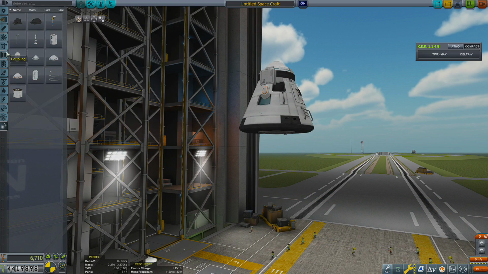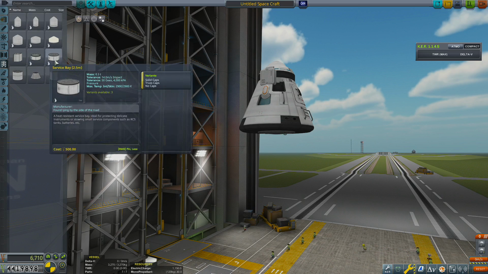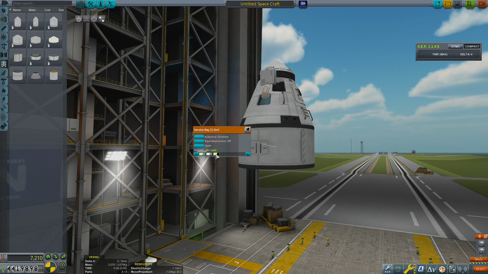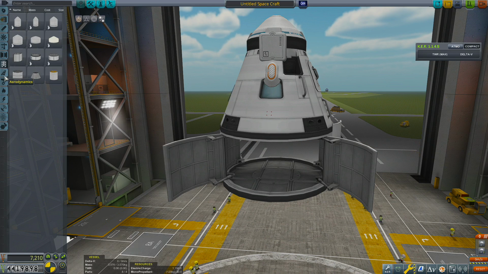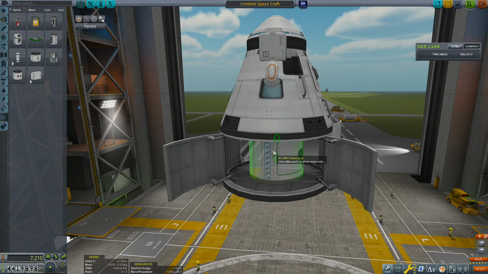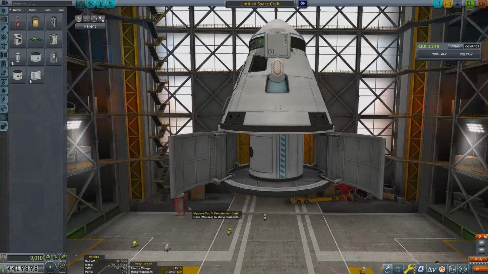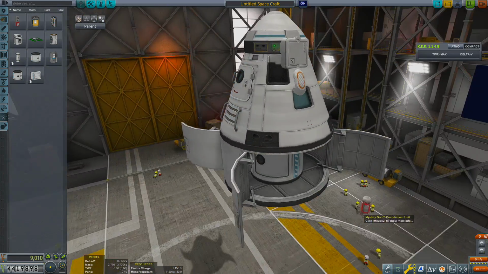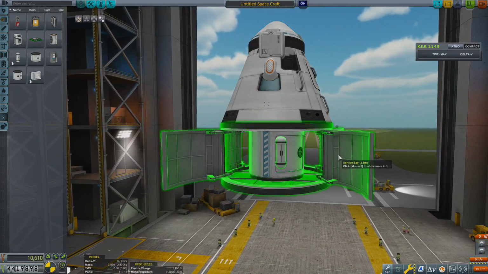Then we're gonna take the big service bay. Open. Which is going to hold the Science Junior. No. First of all, only one. Second of all, get in here. Mystery goo. You know, I'm going to do 2 goos just for sake of balance.